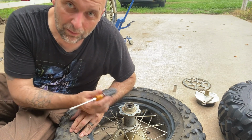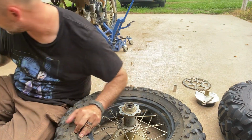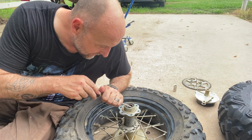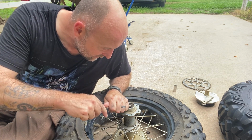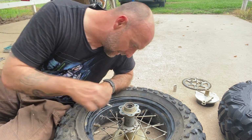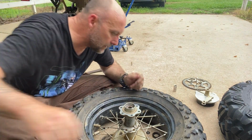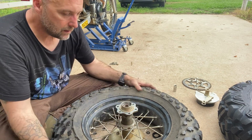You could always buy a new one, but when you order from Bradley, it does not come with one of these. So we're going to try a couple of different screwdrivers, figure out which one fits in here the best and the easiest without tearing anything up, and slowly start trying to work this guy out. And voila, it came out. And just like that, we're done with everything on this side of the hub.